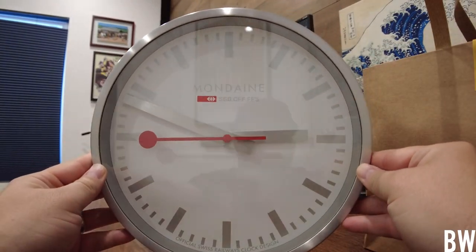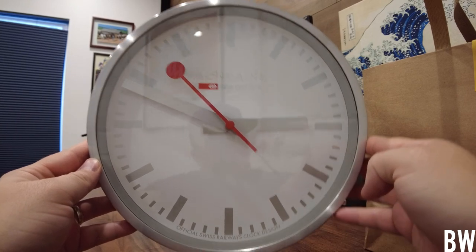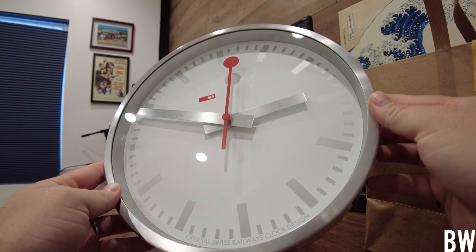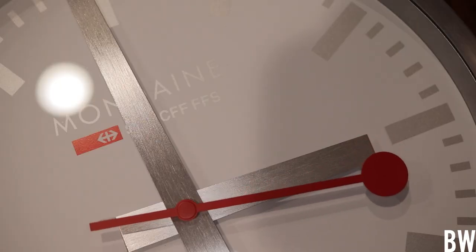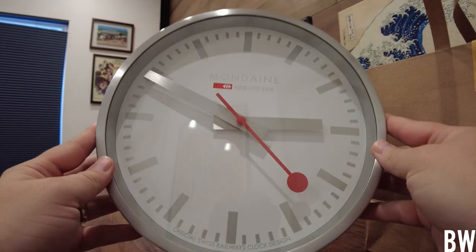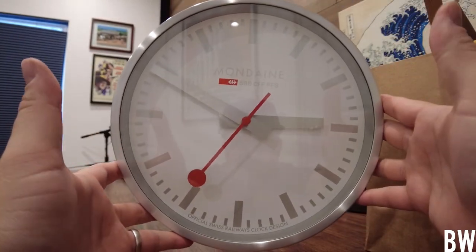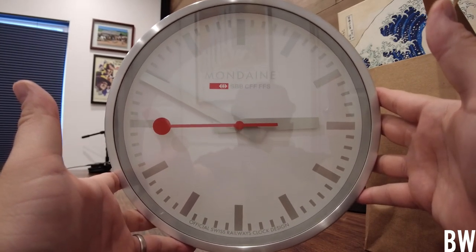I've taken it down and I just want to showcase it real quick. You guys can see this is the Mondaine official Swiss Railways design. It's a little bit different — we don't have black contrast for the indexing, which is a slight shame because unless the clock is at the right angle you can't read the indexing very well. The aluminum brushed hands are very legible though — they reflect quite a bit of light. I love that smooth sweep of the red lollipop-style seconds hand, and that is really cool. This is inexpensive — it would cost about the same as a Seiko SKX or similar — and I think that's money well spent, especially if you're getting used to wearing more luxury-priced items.